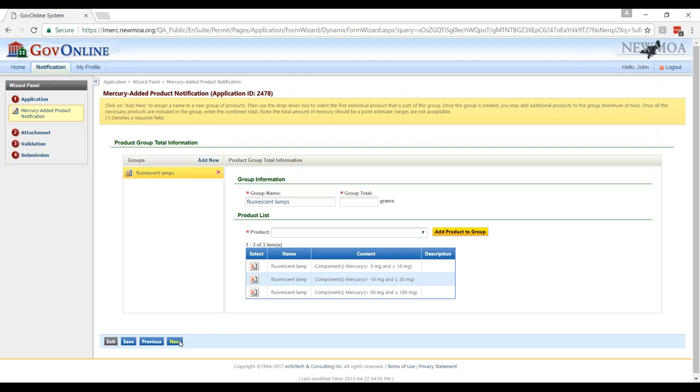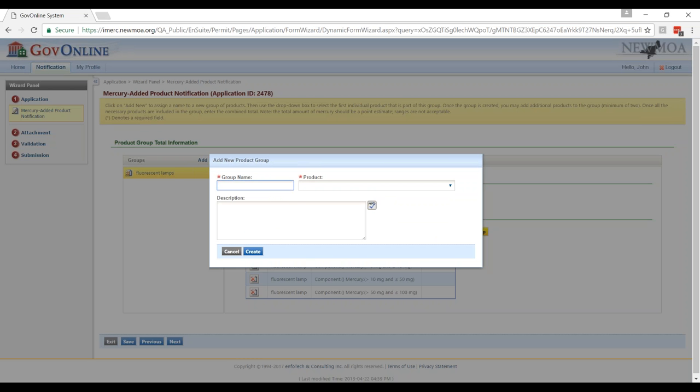I go to the next page, and the groups that are here, so fluorescent lamps is what I grouped last year. It's already remembering that this is my group. Do I want to add high pressure sodium? Probably not. I want to make it their own group, so I'm going to add a new one. I'm going to call it high pressure sodium, and I'm going to choose the two products that go in. Now the system doesn't let you highlight both of these at the same time, so I have to do one at a time. So click the first.